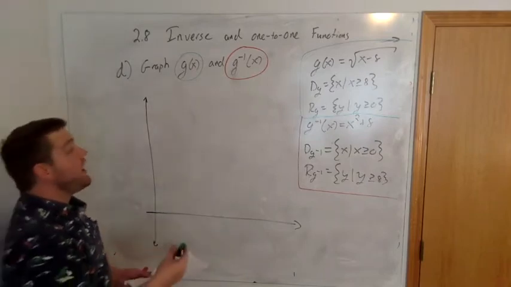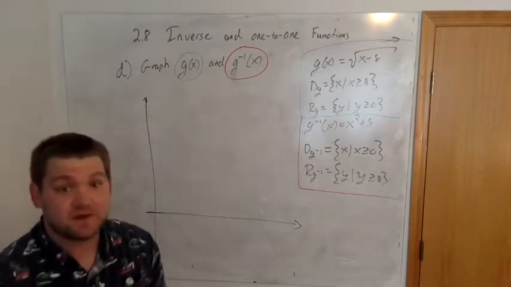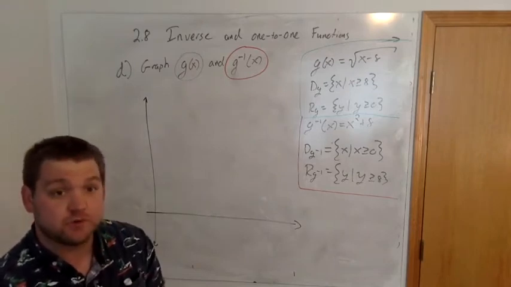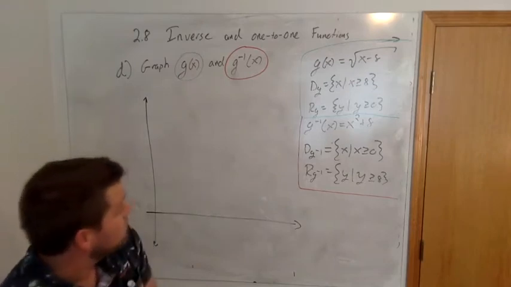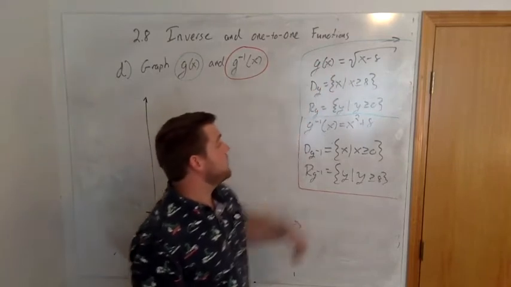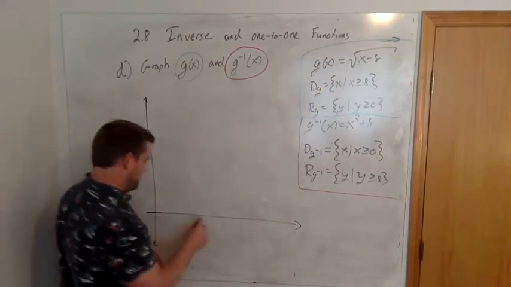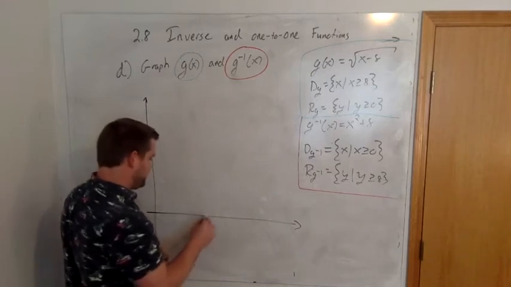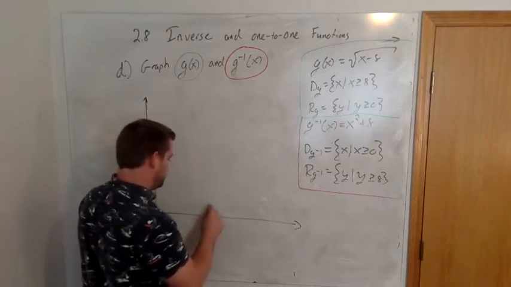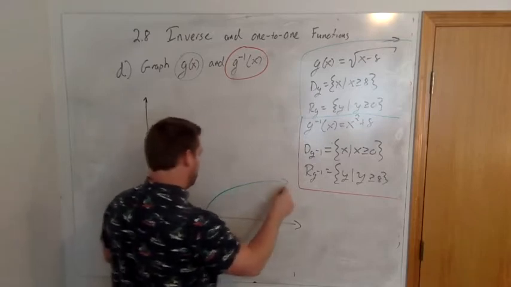So we can actually graph both of these functions just really thinking about simple transformations of our toolkit functions. Okay, so if we want to graph the square root of x minus 8, that's the square root function shifted to the right 8 units. So we just mark in 8 right here, and that's going to look something like this.